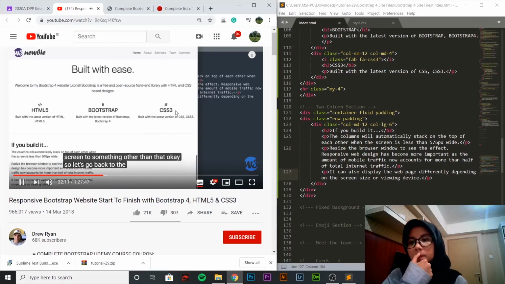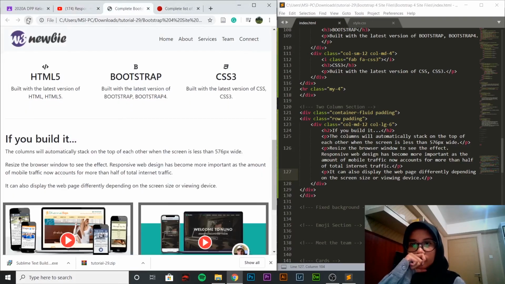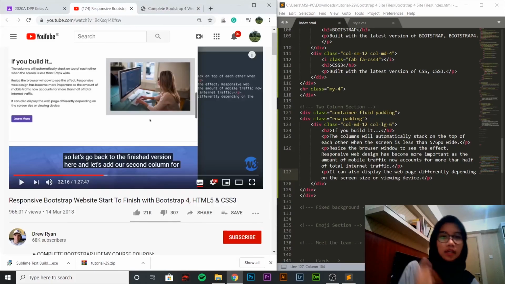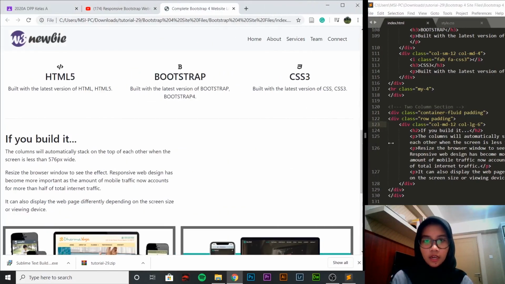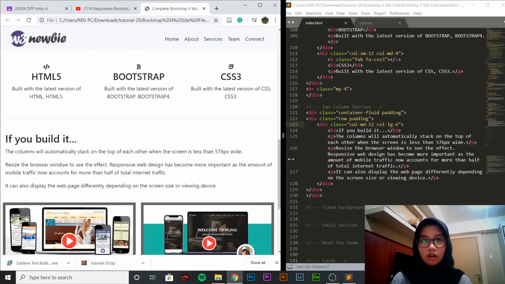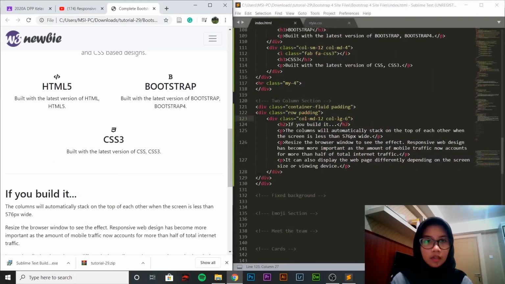Okay, so let's go back to the finished version here and let's add our second column. Kan sebenarnya aslinya ini kayak gini. Nah, kalau dia kayak gini kan full. Kalau kayak gini jadi setengah. Nah, sebenarnya nggak apa-apa kalau misalnya ini di-delete.